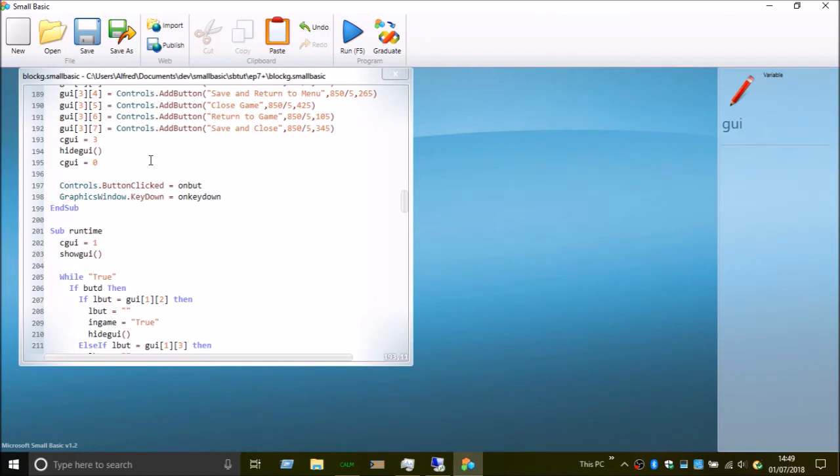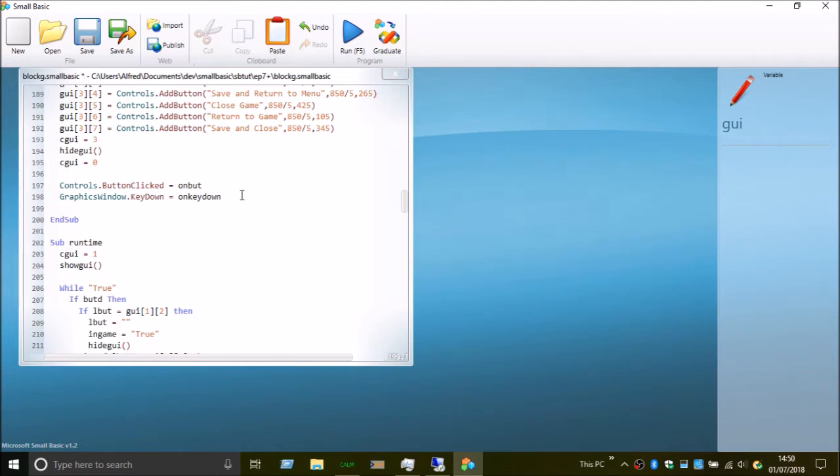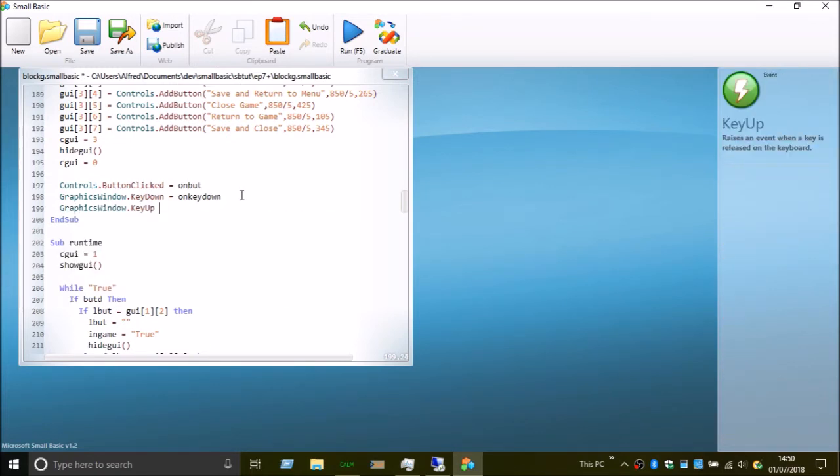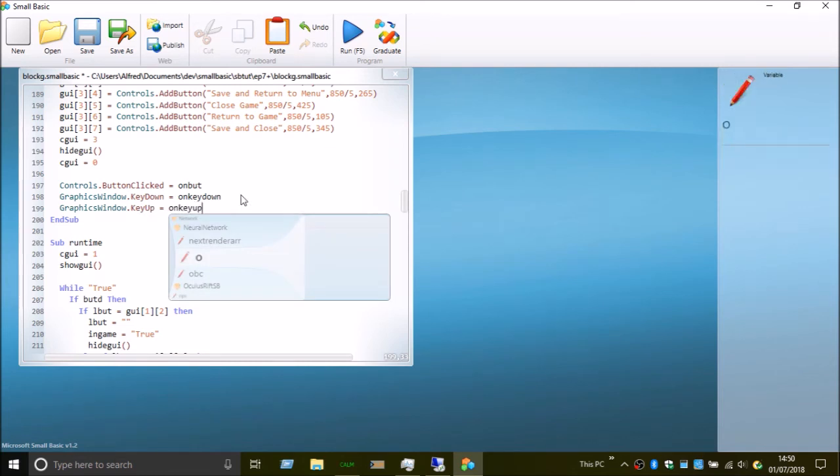Right, next page. Yes, get in there. Page 3. This is actually going to be done in order, you probably know. Right, there is an old key up. If we scroll down, we haven't got a subroutine yet. But here, there's a graphics window on key up. Now, the subroutine hasn't been created yet, but will be created as we carry on going further through it. Right, next bit.